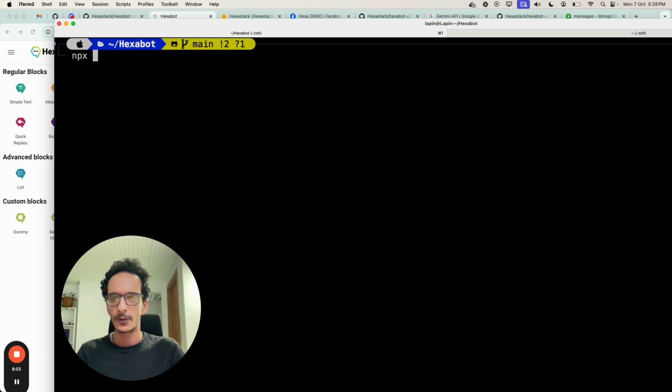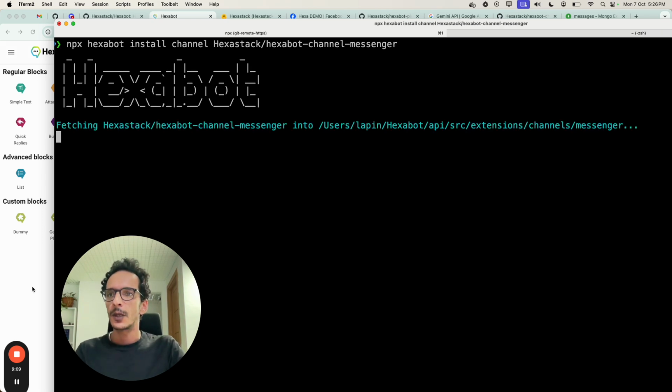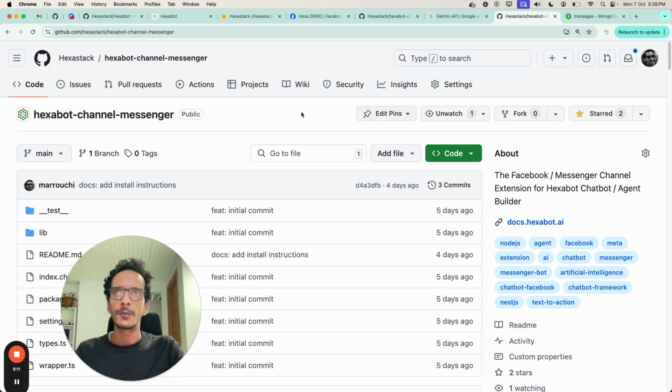So we are going to do npx hexabot install channel, and again here we're going to provide the repo, so it's going to be hexastack hexabot channel messenger, and you can visit the GitHub repo for this extension.